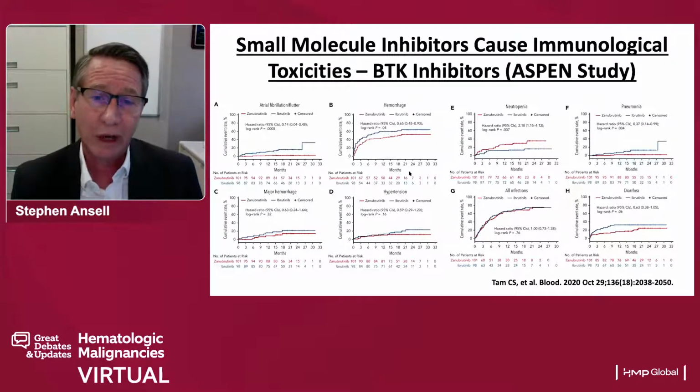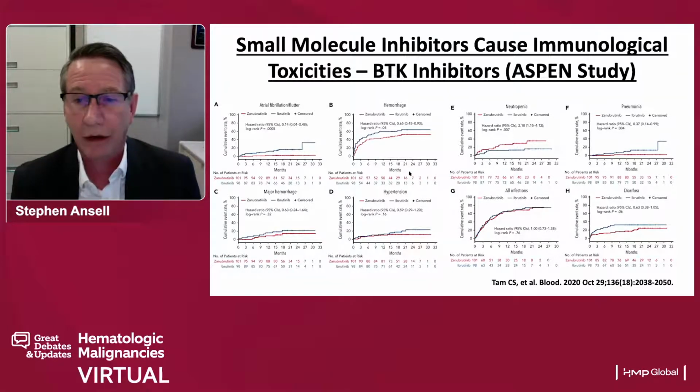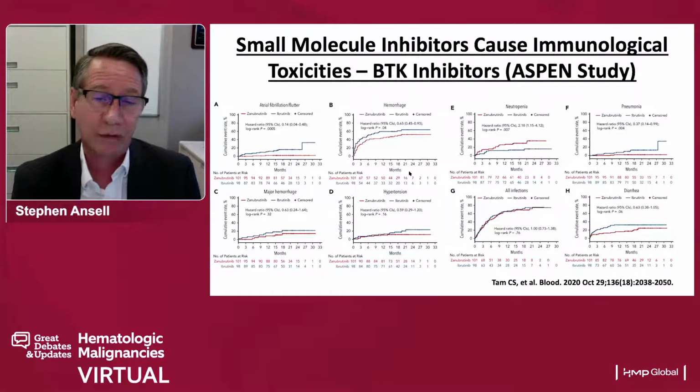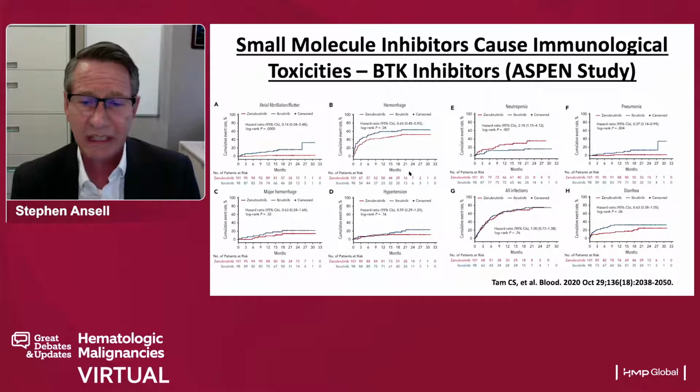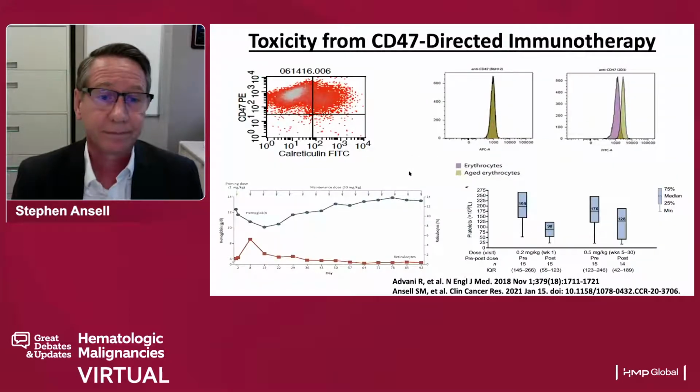But you can see differing effects on neutropenia and yet different effects again on the rates of pneumonia, of all infections, and on effects in diarrhea. Again, you would see this is actually in a sizable percentage of patients. So these are things that one needs to anticipate and treat.